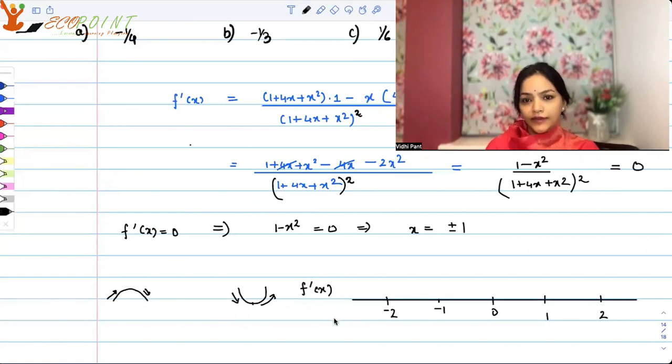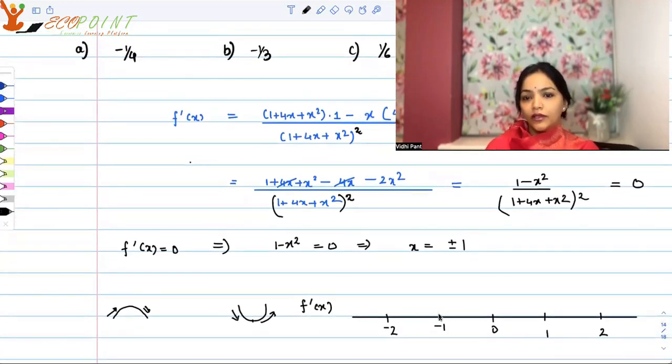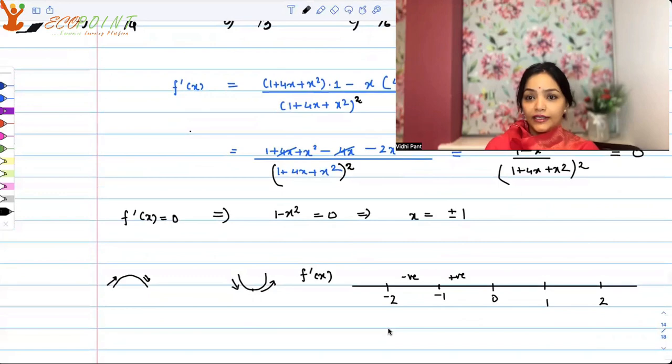Let's look for the sign of f dash x. So when you take any value which is lesser than minus 1, any value which is lesser than minus 1, if you take that, what's going to happen to your f dash x? f dash x, the denominator is positive only. So positive, negative. f dash x is positive or negative, depends on the numerator. So 1 minus x square, would it be negative or positive? So 1 minus x square will be negative here. That's because your x square will be bigger. Out here, x square will be smaller. If you take a fraction between minus 1 and 0, your x square will be smaller than 1. So therefore, this will be positive. So f dash x is negative and then positive. That means the function is decreasing and then increasing. That means you will get a min here. So at minus 1, you should be getting min.